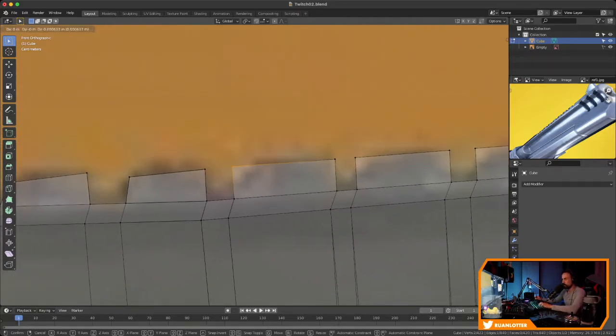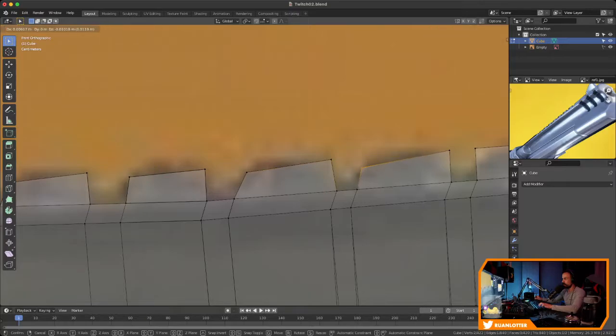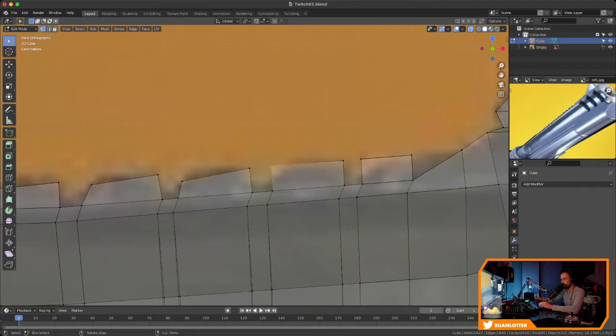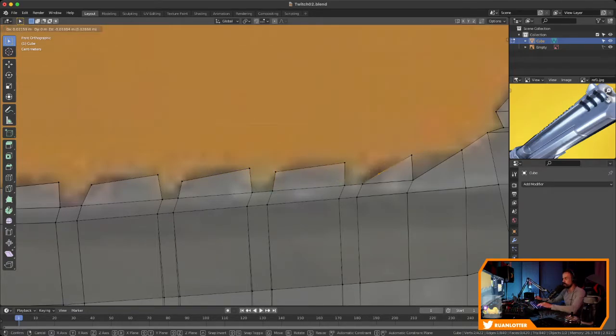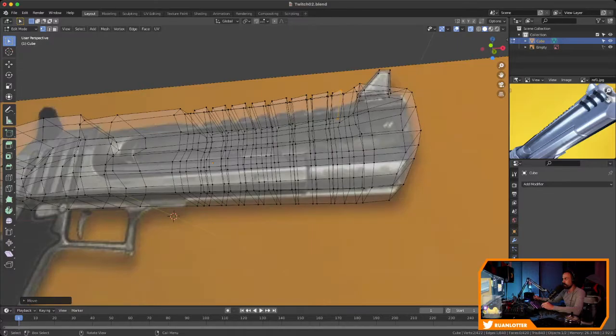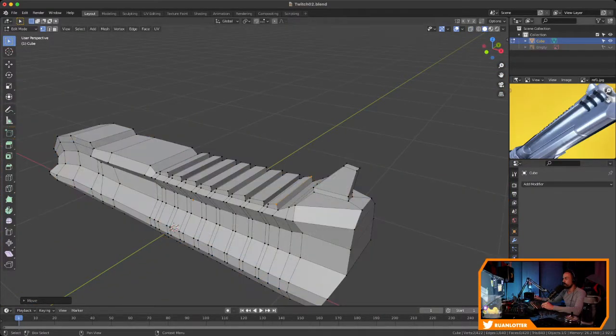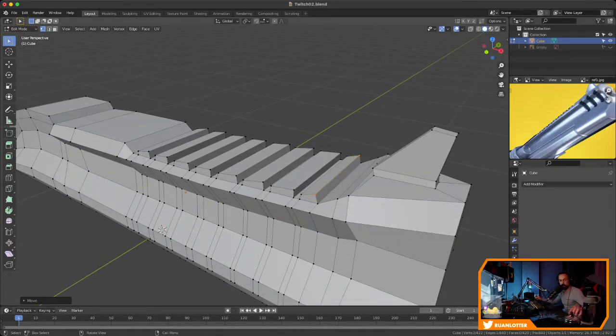So I'm just going to move some of these points around again just to kind of get this sharp edge at the front, and then I need to bevel all the back edges. So let's just move that into place, move that into place. Okay, so now we have something that looks like, let me just switch off our reference. So now I have something that looks like that.